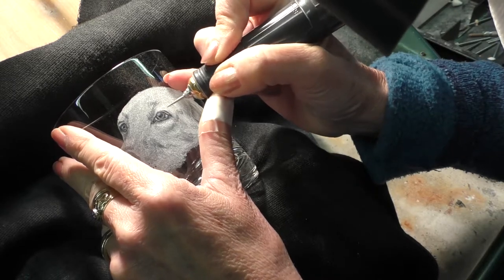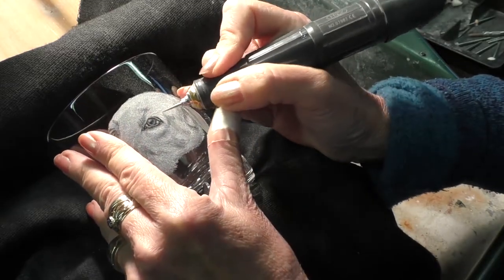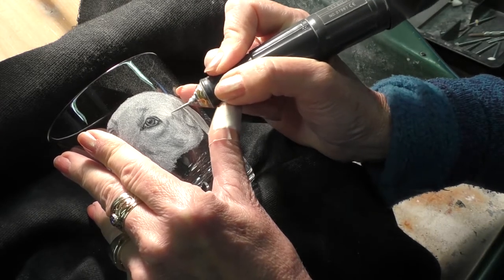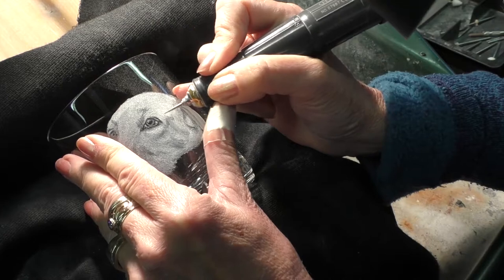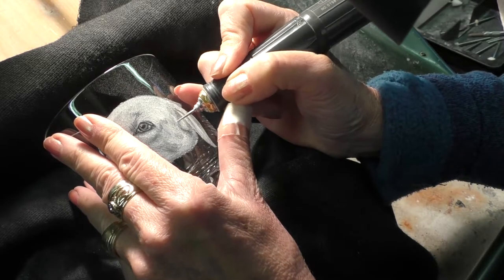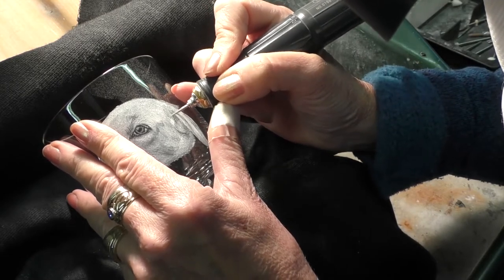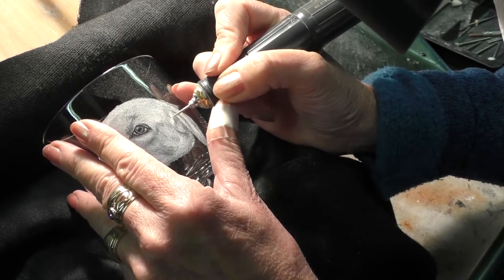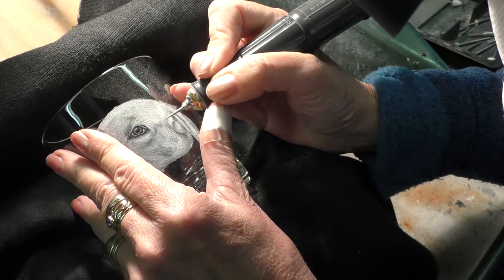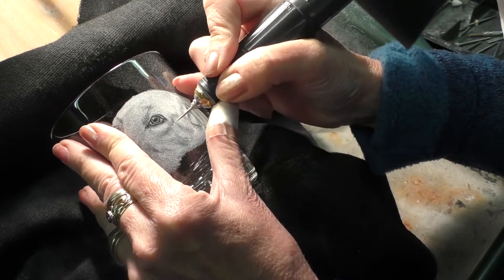It's quite amazing. They really do stand out, even though they are almost the same color, if you like. They're the same tone of white as the big burr we used to fill in that area. But because they are fine and deeper, they do show up. You can see the hair. And then it really is quite an interesting look. So the usual thing, flick up into the dark, flick down into the dark, and it gives the impression that the dark hair is flicking down and up.